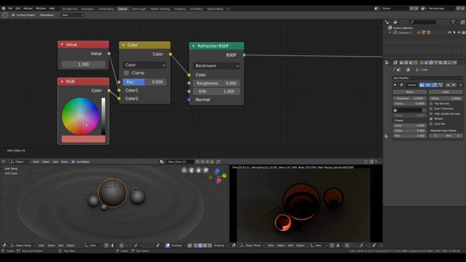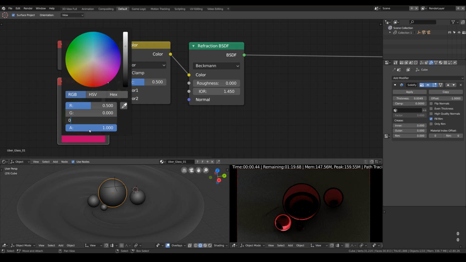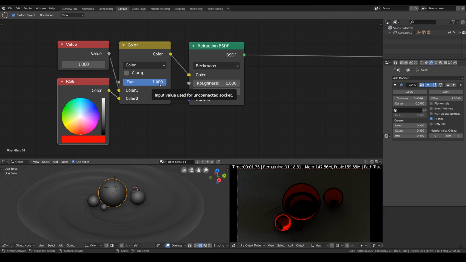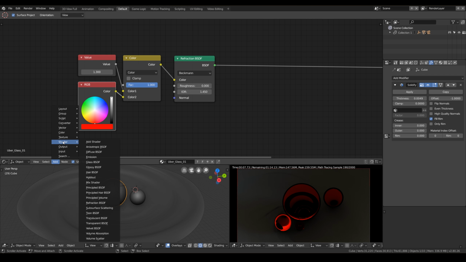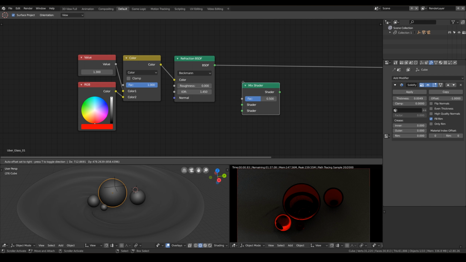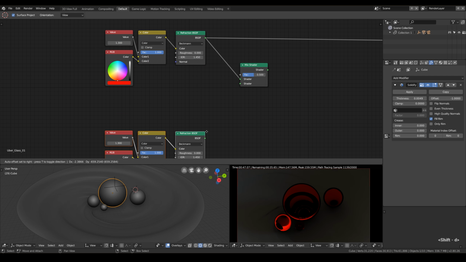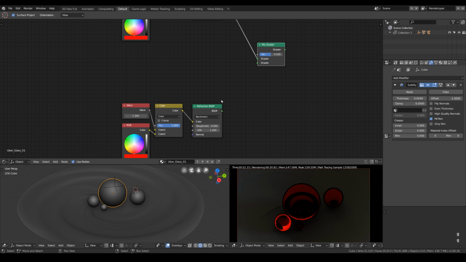What I'm going to do next is make this first component just pure red. I will set the green and blue channels to 0 and the red channel to 1, and here we go. After that I will crank up the mix factor to 1, and here we go, we have the perfect red shader. Let's add the mix shader now and copy out these nodes. You can press B to invoke the selection rectangle, then Shift D to duplicate.